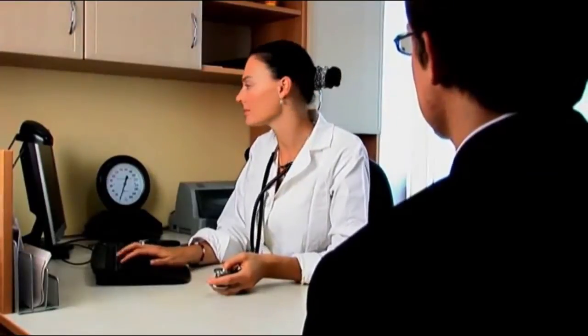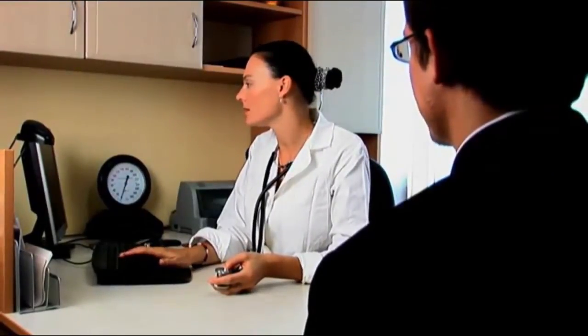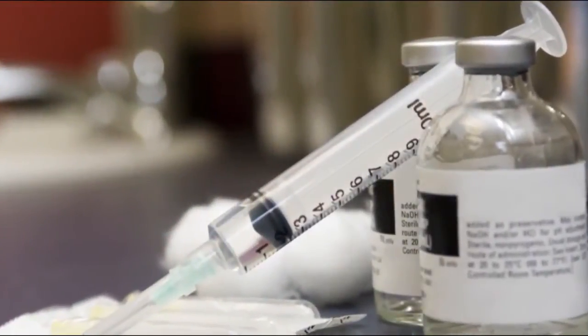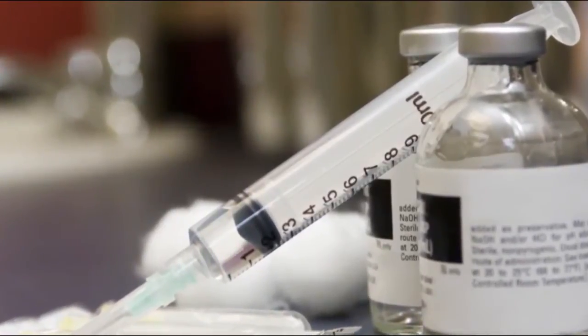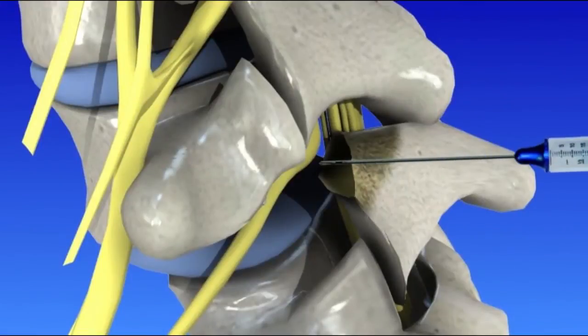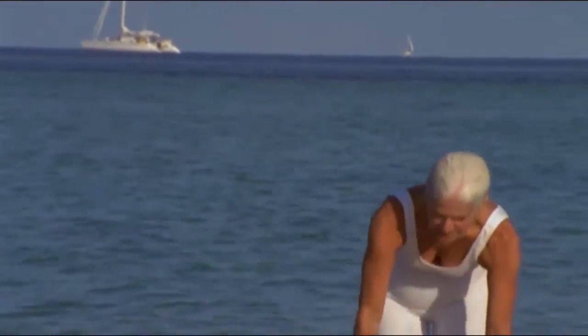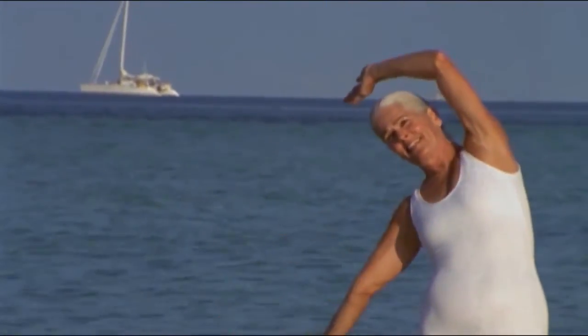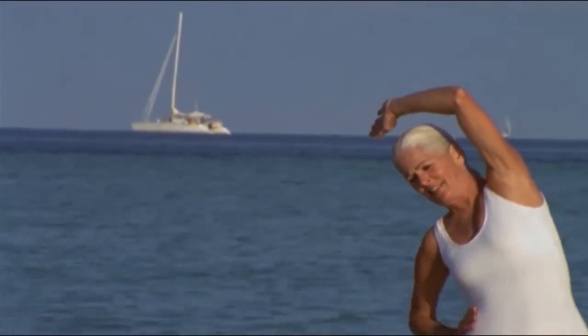For the majority of people, the condition is treated with non-surgical methods aimed at relieving pain and restoring function. Surgery is rarely required. Anti-inflammatory and pain medication can help ease your discomfort. Epidural steroid injections are used to place medicine near the source of pain and inflammation. Physical therapists will teach you how to stretch your hamstrings and strengthen your back and abdominal muscles so that you can resume most of your favorite activities. Your doctor will let you know what to expect.